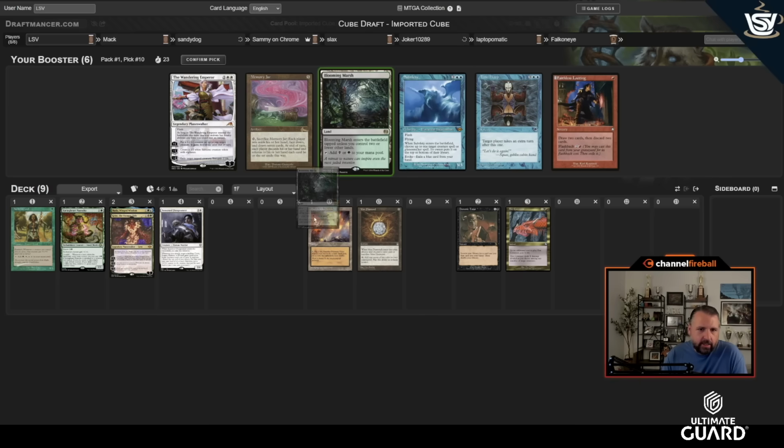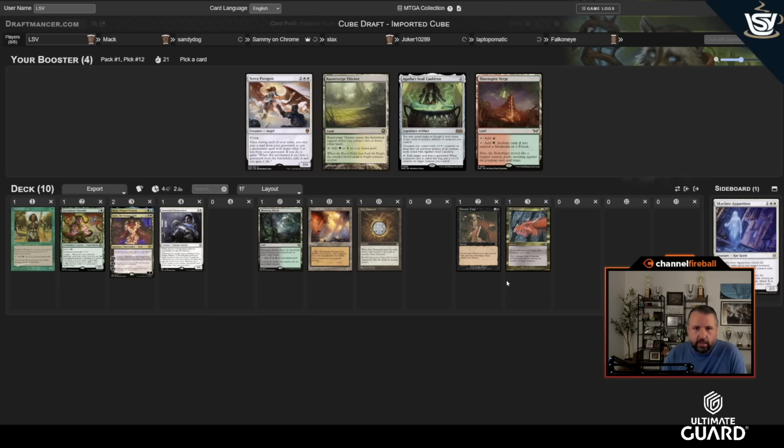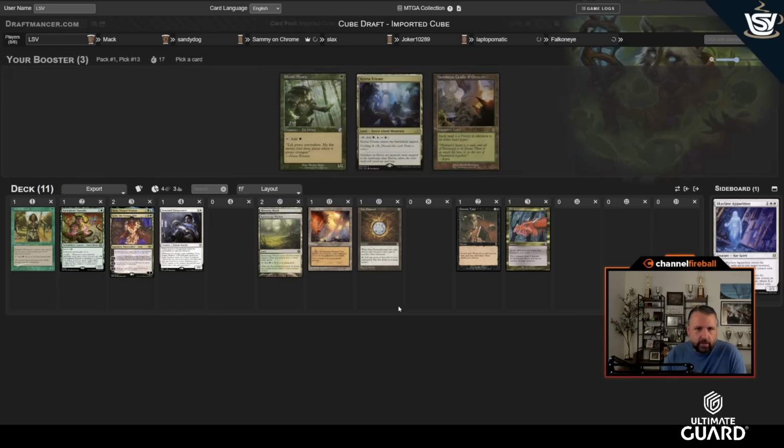Subtlety is good, but I'm not in a position to play that, and I would like some fixing. Here, I think I'll just hate Skyclave. There's also, I mean, Thieving Skydiver is a good card, but I think that hating Skyclave is better. And then I'll take Razorverge Thicket. I guess I'll pass a Sarah Paragon, which is a good card, but I do need to take Thicket.